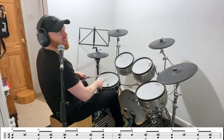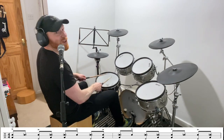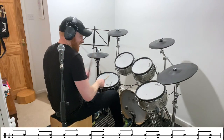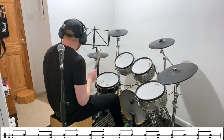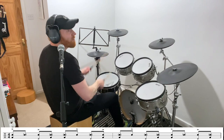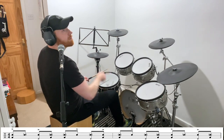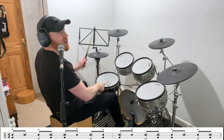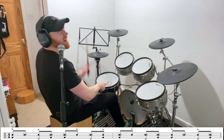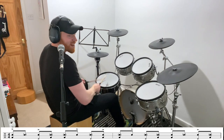Another lefty on the and of beat one. Two and three and four and. One and two and three and four and. Next one, back to the right stick, on the three. Two, three, and four, and one, and two, and three. One, and two, and three, and four, and one, and two, and three.